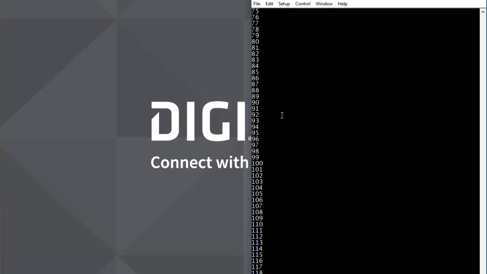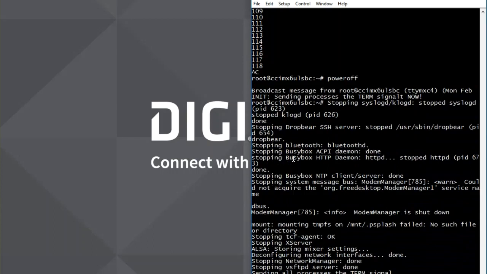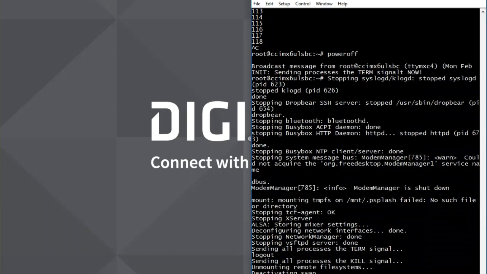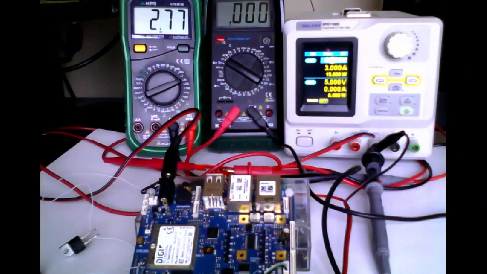The next thing that I would like to show you is how to put the system in power off and to show you the lowest current consumption that you will have when you are entering in the RTC mode. In order to get this, we need to inform the kernel that we would like to shut down. This will be done by the poweroff command. And as soon as we see on the screen the confirmation from the kernel that the system was powered down, you can see it now. Let's jump to the hardware world.